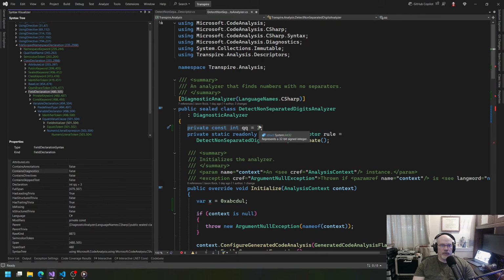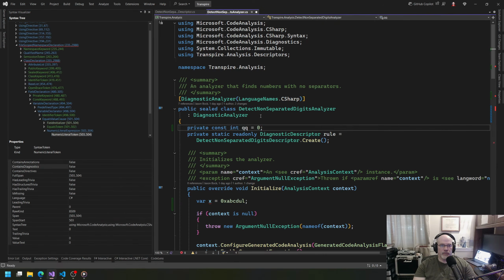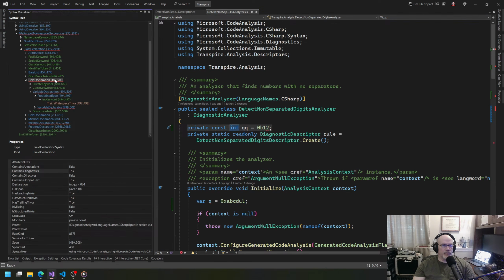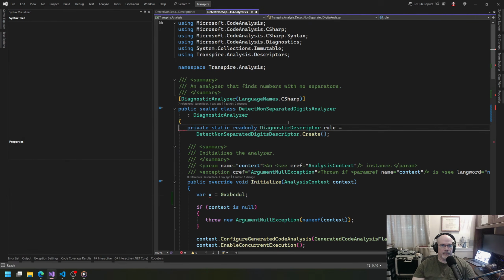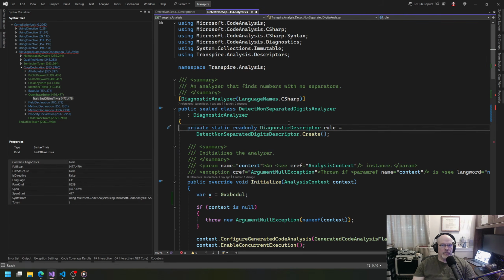And if this was 0B12, the field declaration would eventually catch it. Now, if we go all the way up to the compilation unit, we can stop because it could be an error, but it's not something that's an error of what we are up on the parents that we're looking for to make it quick.